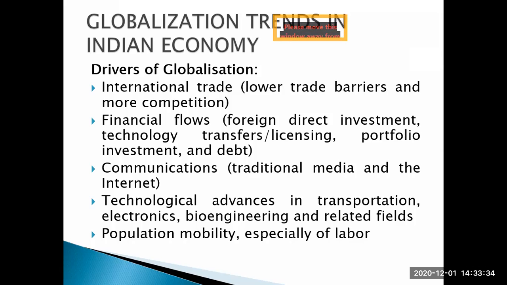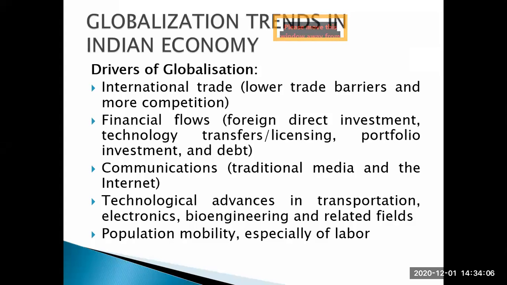Technological advance in transportation, still it will take some time. Still our transportation facilities are not that good, but we are improving year by year. Our electronic items are becoming more standard. In bioengineering, we are very, very ahead. Indian people are very, very ahead in science especially, so it is more in demand in other nations.